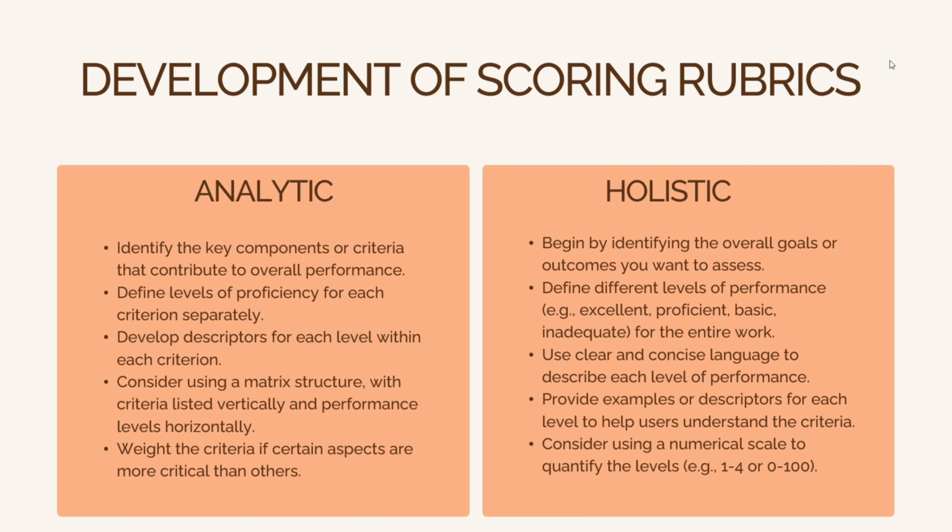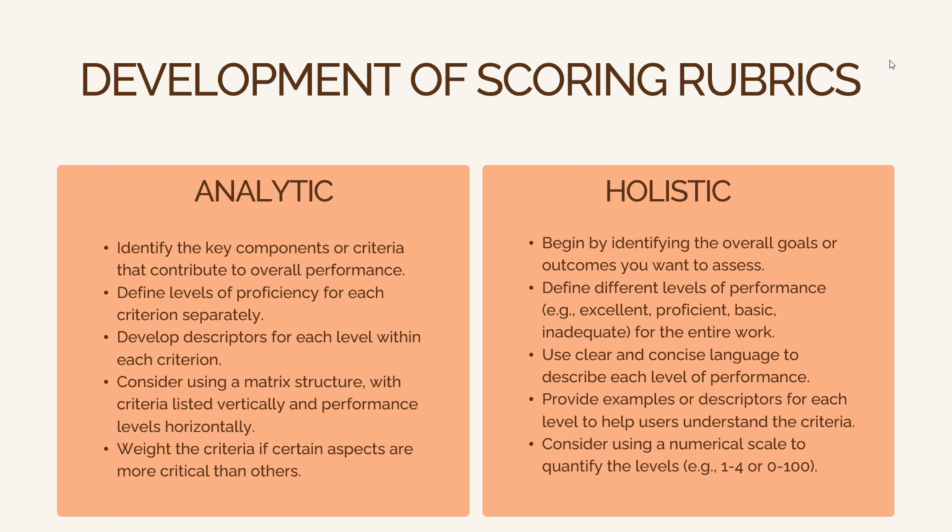Fourth, provide examples or descriptors for each level to help users understand the criteria. Offer concrete examples or descriptors for each level of performance. These examples illustrate what the expectations are for each level, making the rubric more user-friendly and ensuring a shared understanding among assessors and those being assessed. Examples provide practical guidance on interpreting the criteria.